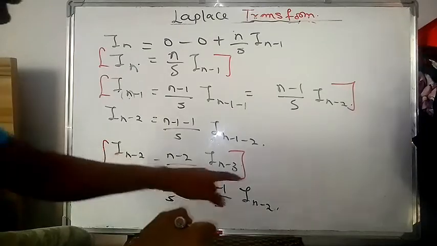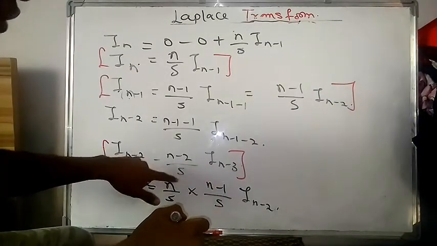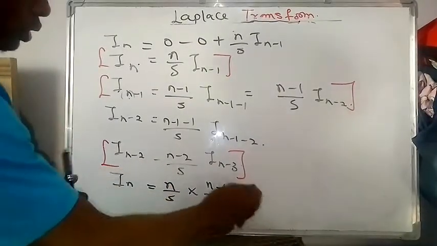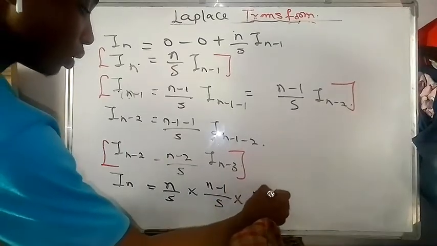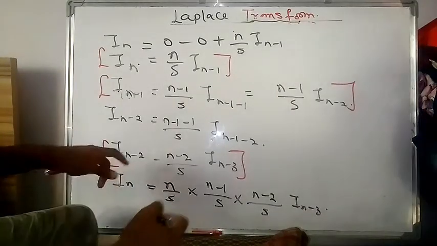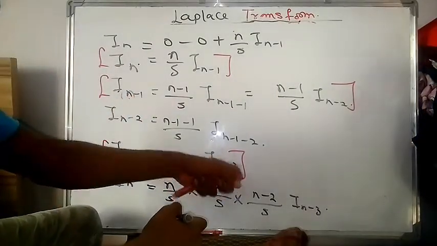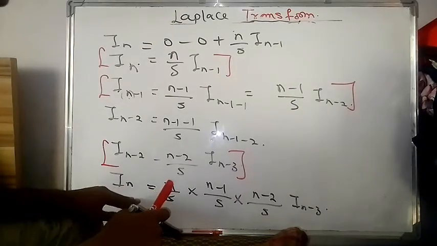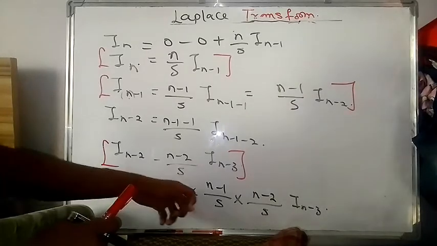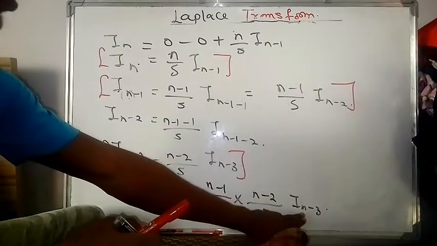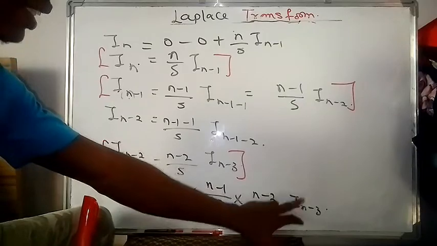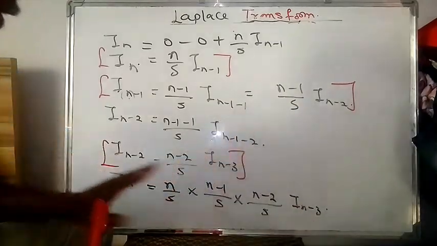Now I'm having I subscript n minus 2, and we got here that I subscript n minus 2 is equal to n minus 2 divided by s I subscript n minus 3. So I'm going to erase it. So substituting I subscript n minus 2 in this, we'll be having times n minus 2 divided by s I subscript n minus 3. So you see that the sequential order we stopped here is n minus 3, right? So if I say let n be equal to 3, I'm going to be having I subscript 3 times 2 times 1, right? Then we're having I subscript 3 minus 3, that's I subscript 0. Am I correct?